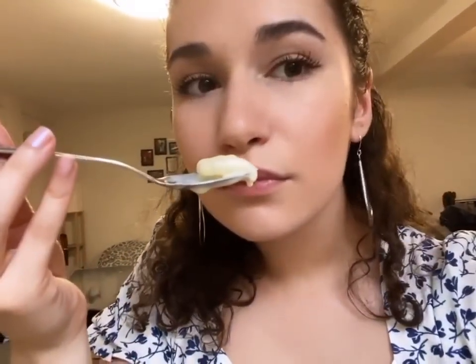I'm not as scared for this one because the base didn't taste as funky before I churned it, so I'm hoping it's not so bad. It smells like a hint of mustard, but not like mustard, you know? Okay. It tastes exactly how I wanted it to taste, so I am very happy.